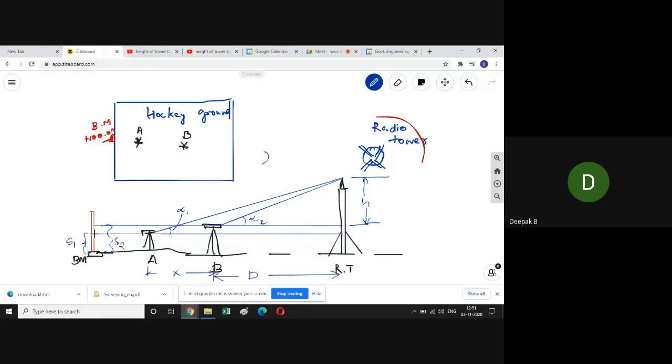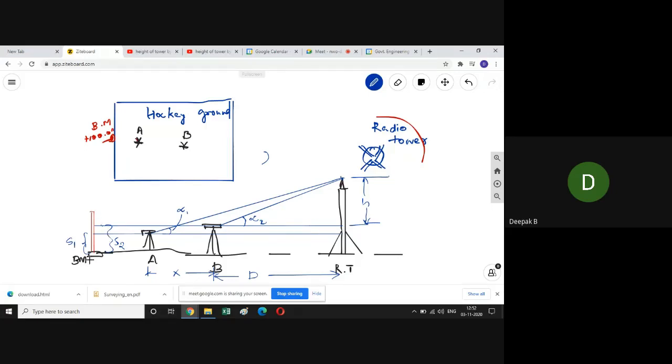We take reading towards the leveling staff. Staff reading we'll take, this height S1. We'll also turn the theodolite telescope upwards and sight it to the top of the radio tower so that we can take the angular measurement alpha 1. Then we'll shift the instrument to leveling station B, and again sight the telescope to the top of the radio tower, and from the readings of vernier C and vernier D we'll take the vertical angle, that is alpha 2. Also we'll turn back from the same station and take the sighting to the leveling staff.